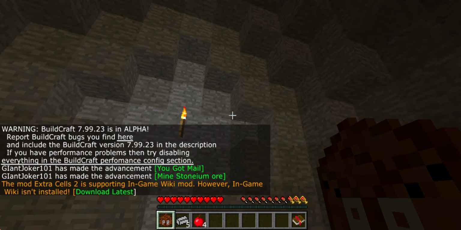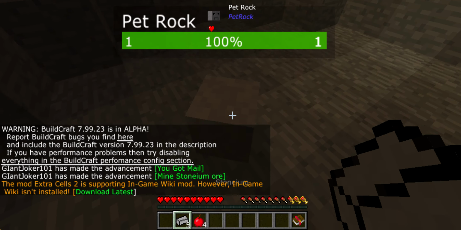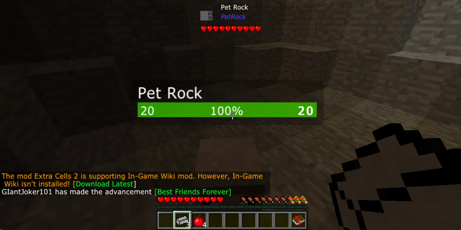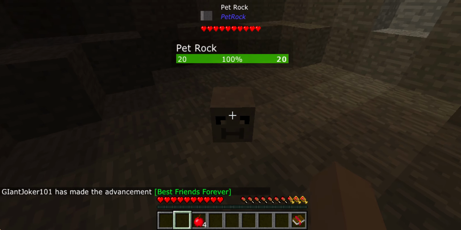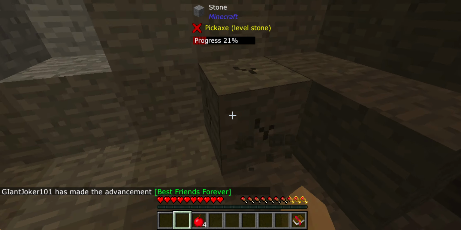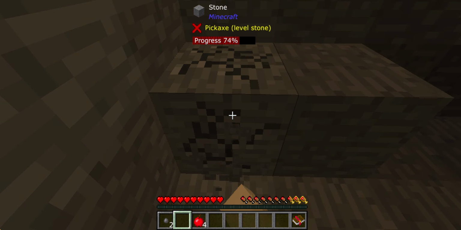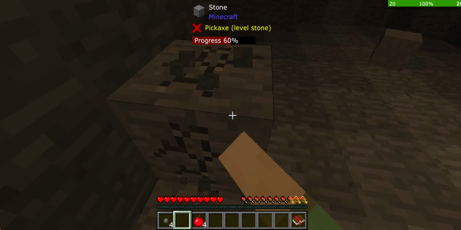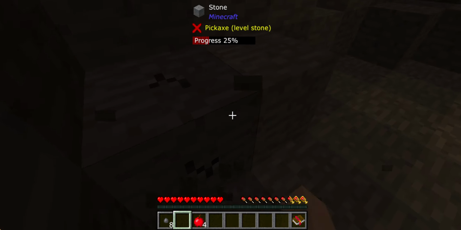Yeah, you start with this pet rock spawn egg thing. Get this pet rock. You tame it with this. There you go. And now you have a pet rock. I love it. It's my favorite pet rock. Empty fist. I punch this and I get 2 stone. And just like in Sky Factory, it takes 4 stone to make 1 cobblestone.